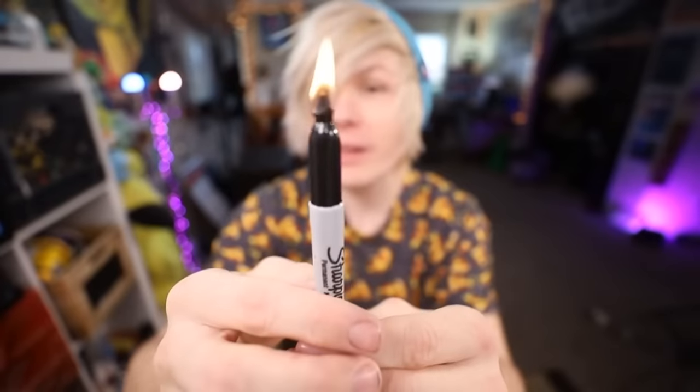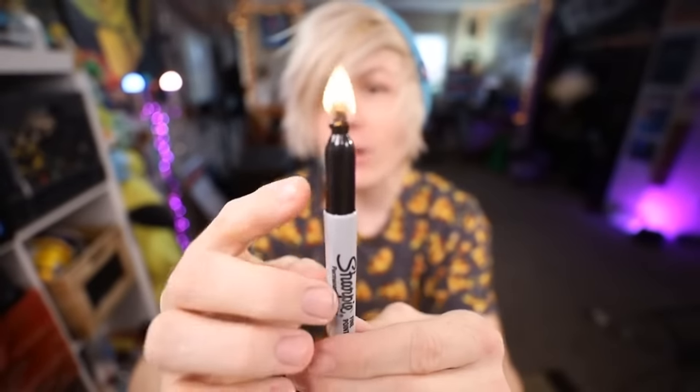Okay, so this seems like a really interesting one. We got our Sharpie, we got our lighter. Let's go ahead and light this on fire and see if it stays. Holy crap, it's actually working. How? It's kind of melting the actual Sharpie part though, which is a little scary. Dude, that's actually really cool how it's staying lit like that. As you can see though, it is melting the tip. I'm gonna go ahead and put this out.